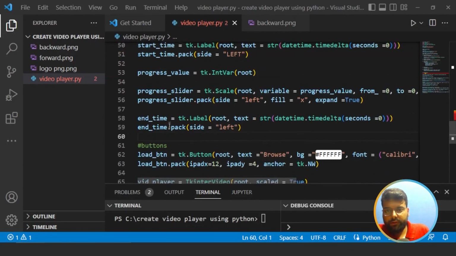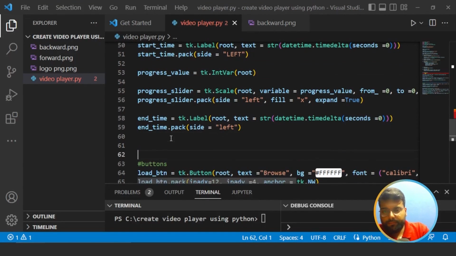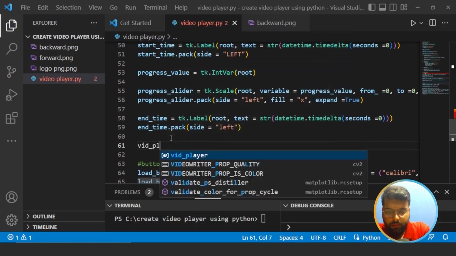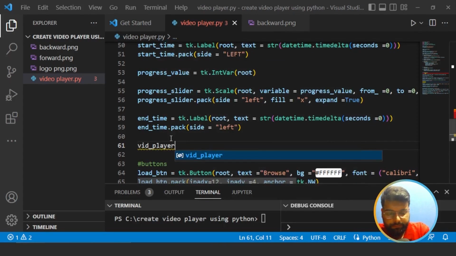So set video player, we'll use the bind function, and inside we'll pass duration.